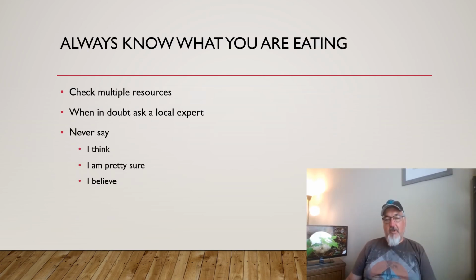Now remember, I've talked about how easy these are to identify, how easy they are to know that they're edible, but always, always, always know what you're eating. So make sure you pay attention to the color. Make sure you pay attention to that white flesh and make sure there's no shapes, no discolorations. Check multiple resources if you're not sure. And when in doubt, ask a local expert.